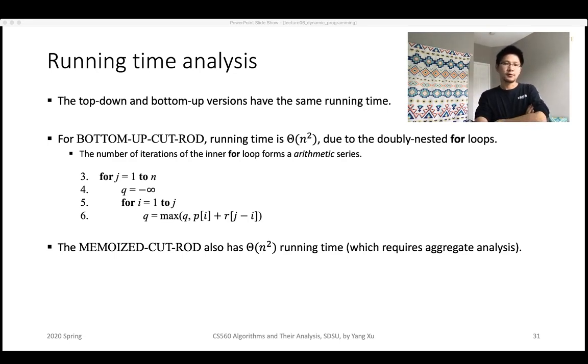So the textbook says we will need to use the aggregate analysis method to analyze the runtime, but it's not required here in our class.